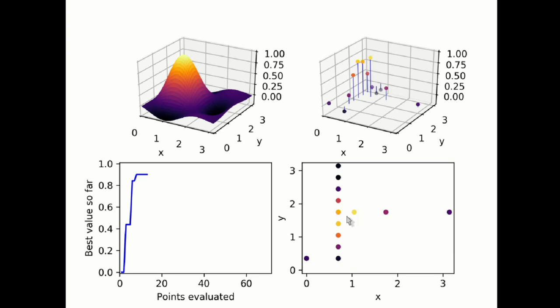Powell's method typically assumes smooth, continuously varying functions and seeks just to find the local minimum. So it on its own isn't a good fit for our hyperparameter optimization problem where we're looking for a global minimum in a discrete space. But, it's at least nice in that it doesn't require differentiation and it manages a large number of dimensions gracefully.